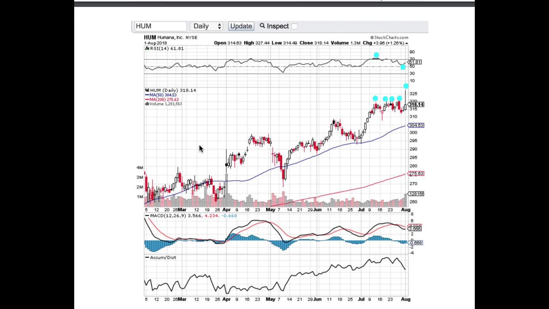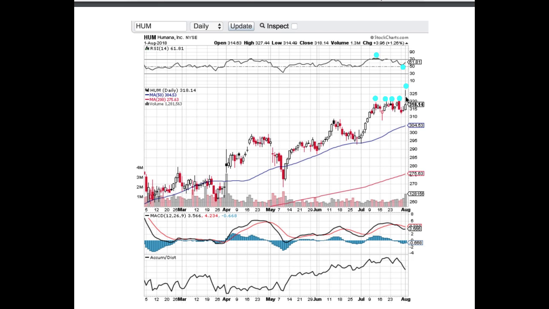The first stock is actually Humana. As you can see, the similarity between the 2 charts is the multi-top formation. Top 1, top 2, top 3, top 4, followed by a bearish reversal candle. Notice the thin tail of the candle sticking out right here. We also call it the failed rocket launch in our course. So this is a sign of a reversal, especially when it coincides with the diminishing RSI.